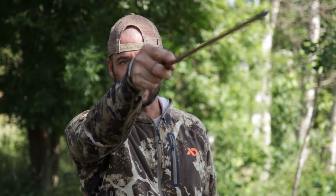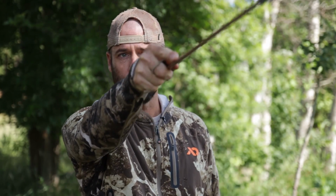So your stance and your posture in combination with good archery form is going to make you as stable as you can possibly be. And what that's going to translate into is less drift around the point on that target where you want to hit. When I'm talking about drift, what I mean is if you take an arrow or your finger even and point it at some object, it's going to be impossible to hold that arrow unmoving on that object. There's going to be some slight movement, some drift. Good stance, good posture, and good form is going to reduce that drift as much as possible.